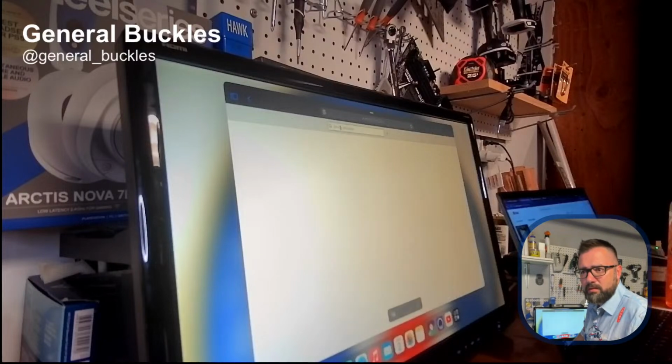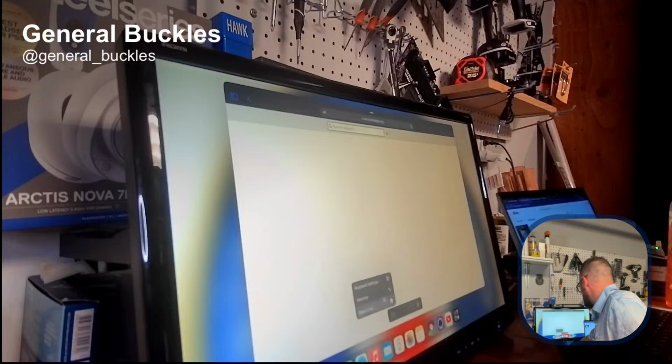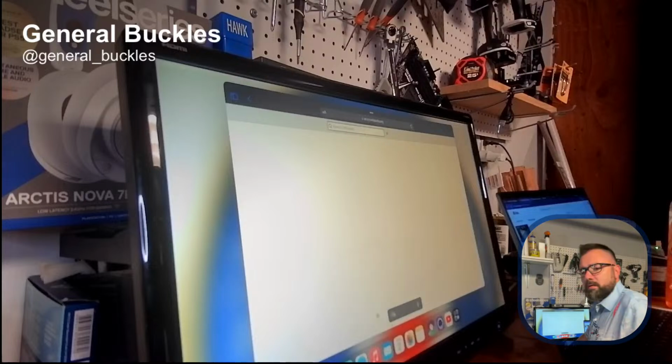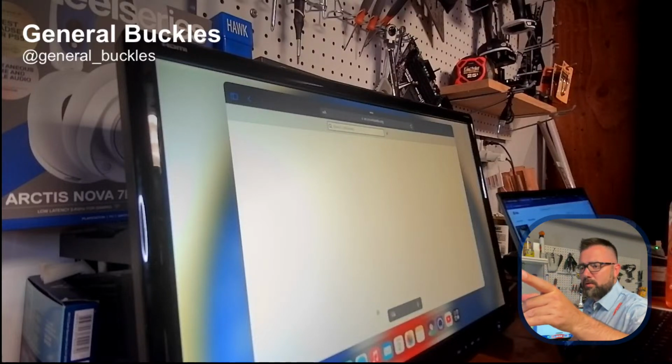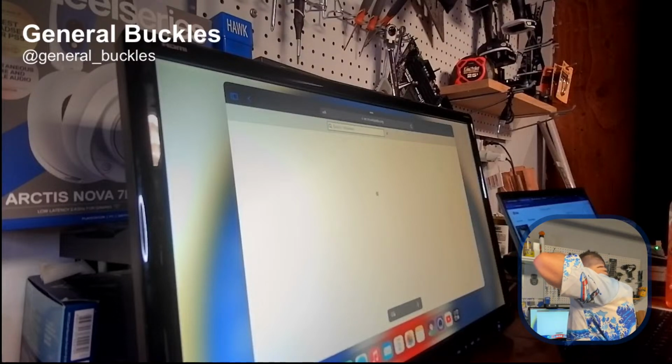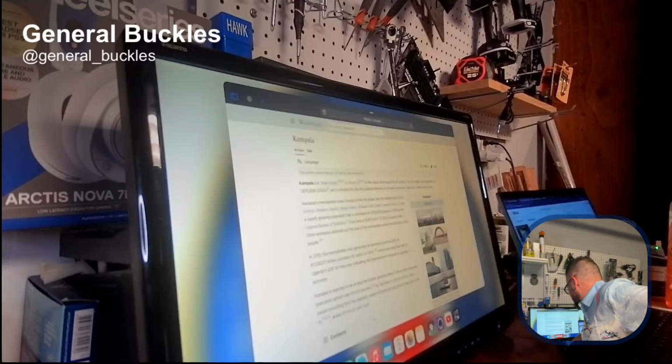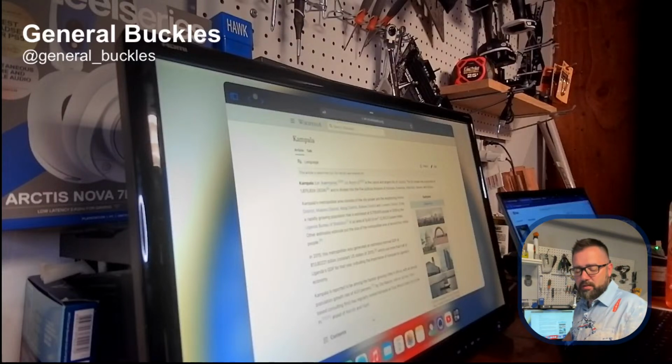So I need an external keyboard, external mouse, which I have, and that works just fine. Although, God, I'm screwing up this mouse. I need a better mouse pad. How's this? There we go.